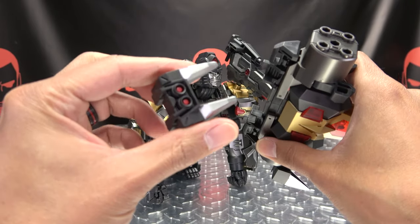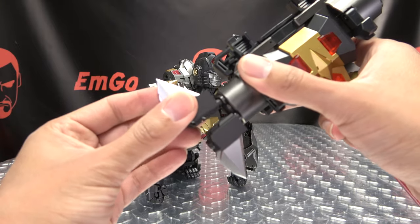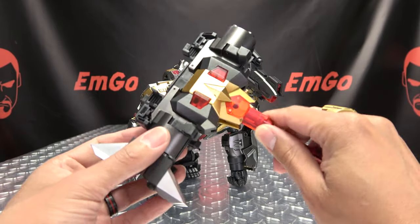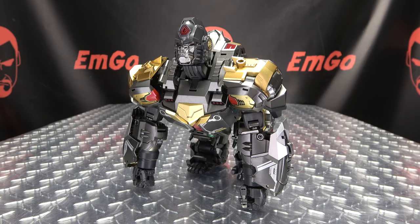These bits, I have no idea what the purpose of these are. I'm sure they serve some purpose in combine mode. But these two pieces, they do show in the instructions how they serve in combine mode. But again, we'll show that off when we get to actually combining all these guys. So that is basically it for the beast mode.